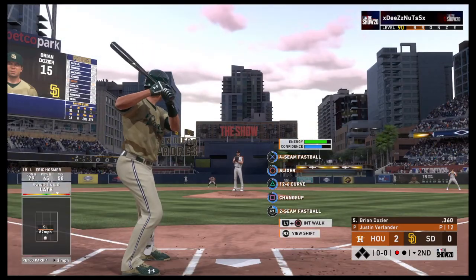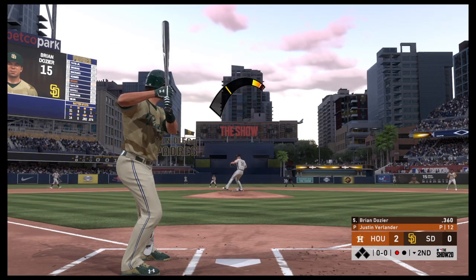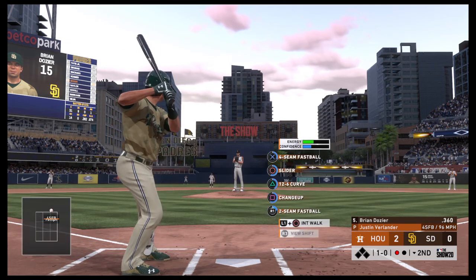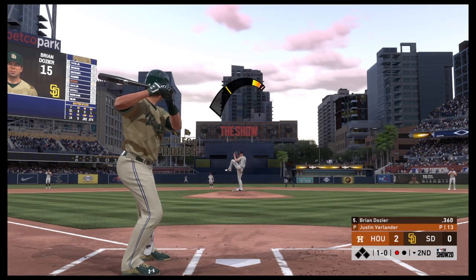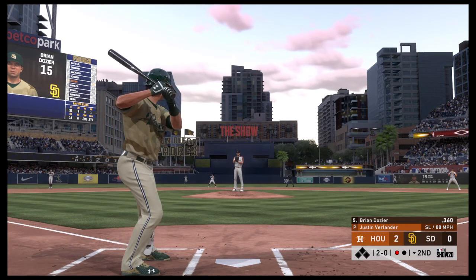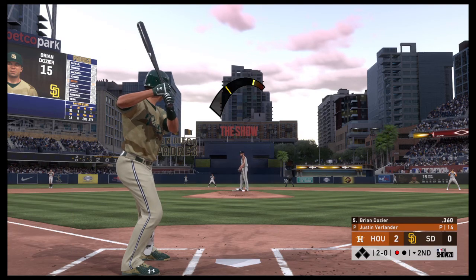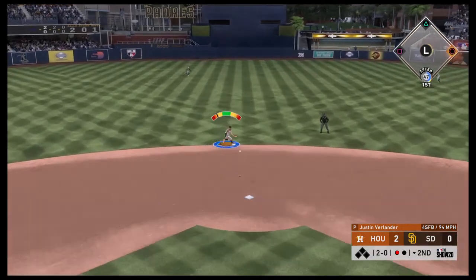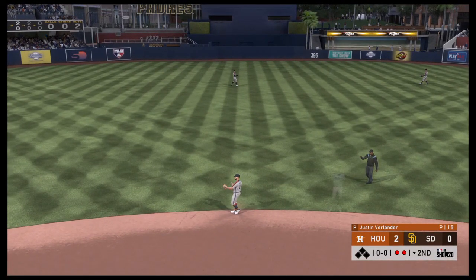Digging in now for San Diego, Brian Dozier — he'll get his first opportunity in this one. A fastball here in a good spot, but ruled a ball, 1-0. A slider stays outside and he falls behind 2-0. Bases are empty, one man out. Lined to second where it's caught there for out number two.